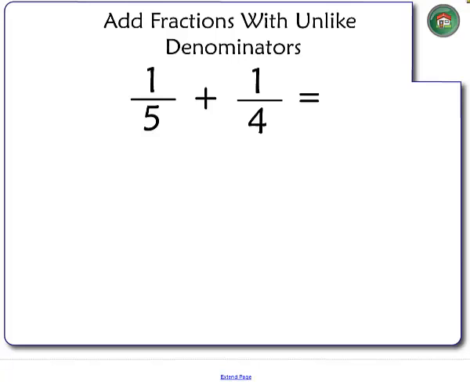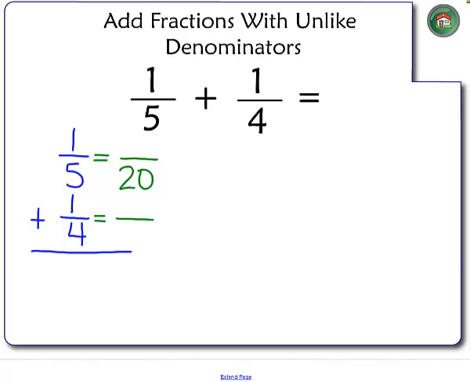So we have 1/5 plus 1/4. The first thing I'm going to do though is to rewrite it vertically. This will be very helpful when using the new denominator. Now we found that 5 and 4 have a common multiple of 20. We're going to make that the denominator for both of the fractions. We can do that because I know that 5 times 4 equals 20 and 4 times 5 equals 20. By making equivalent fractions with that, all we're doing is cutting up those rectangles into smaller pieces.